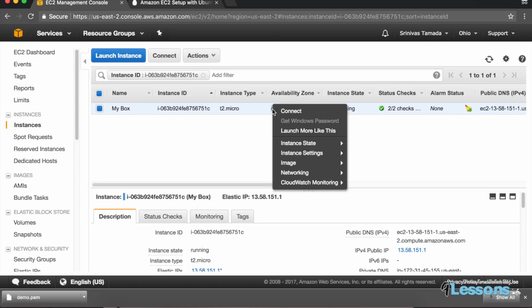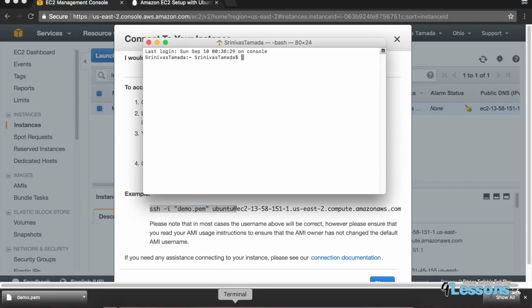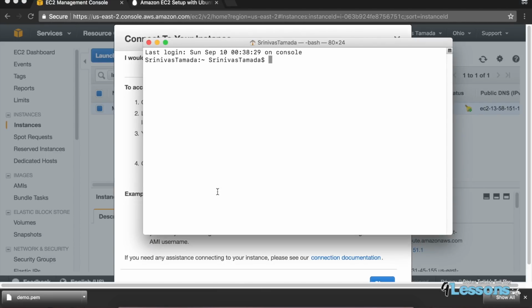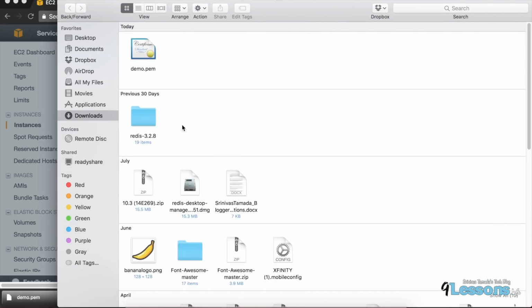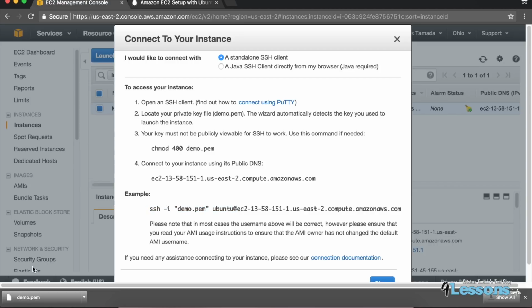So let's connect this with the SSH command. You can connect with the IP address also. Usually, go to your folder, like the downloads folder. So here is my key. It's called the demos.pem file. So let me connect this. I'm just doing SSH with demo, and I'm going to give my IP address.